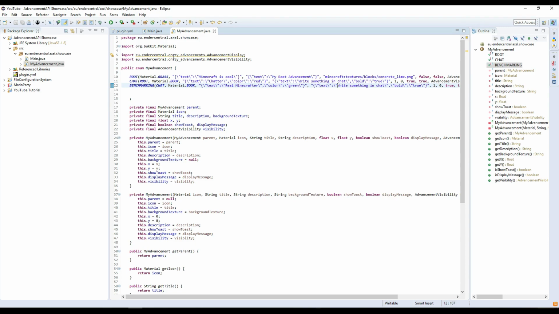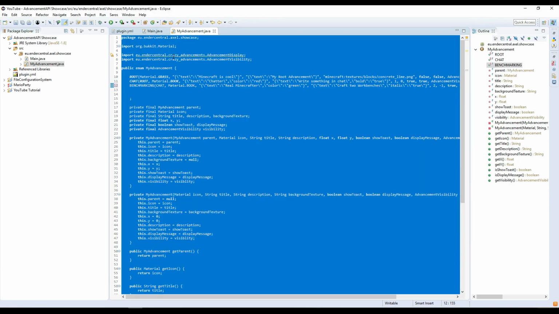Unfortunately there's no brown chat color. Craft workbench, or the craft 2 workbenches. You'll see in a moment. We'll make this one italic. So we'll put this like -1 and 2.